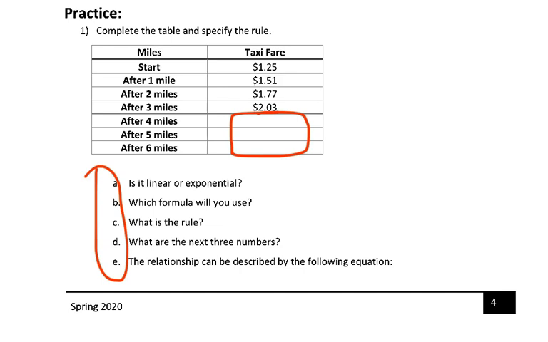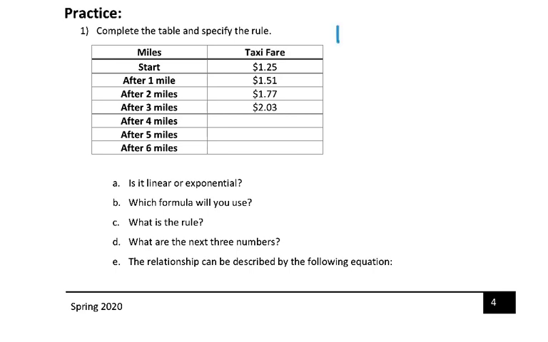Some of the calculations I will speed through because it's either addition, subtraction, multiplication, or division. In those cases, just pause, do the calculations, and check for yourself. So let's get started with this first one. We first need to figure out if it's linear or exponential. If it's linear, then I should be able to subtract and get the same number every time. If it's not linear, then we'll check for exponential.